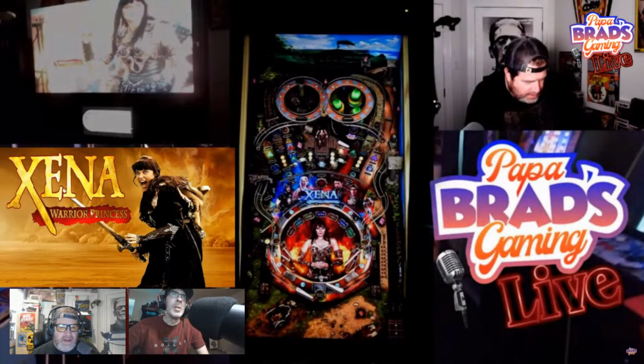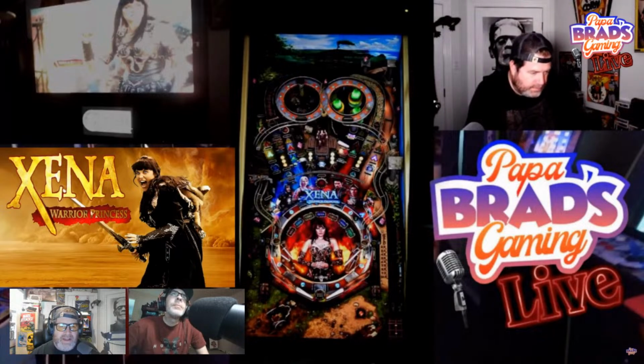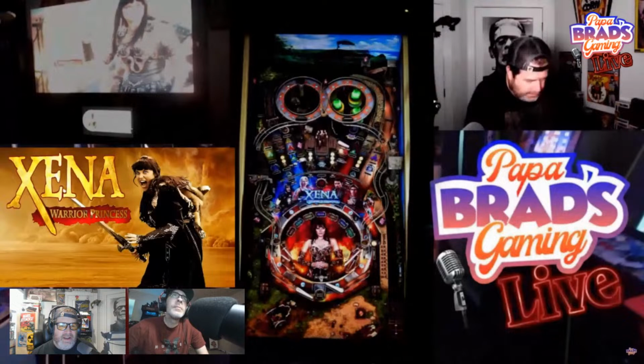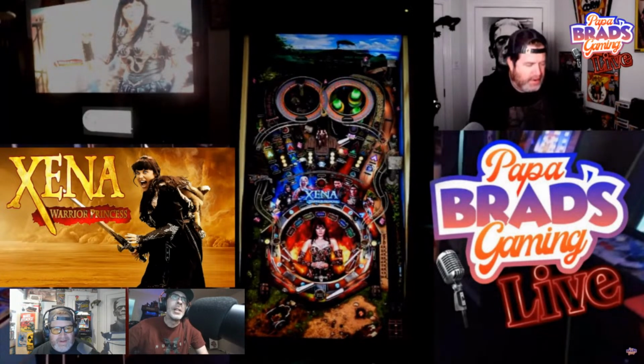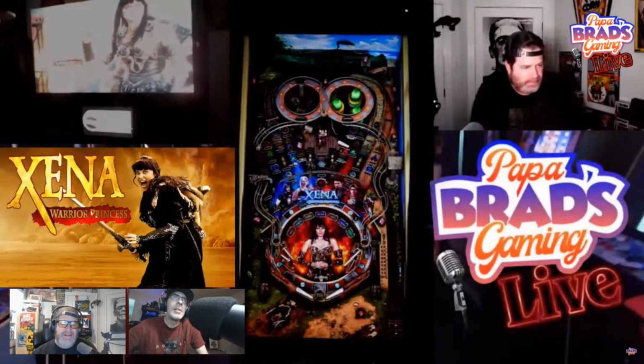Absolutely, and getting the multiplier up, which is just spelling the word at the bottom. That's all you gotta do. But you can see how it's on the side there by the plunger. Yeah, this is definitely a table that you can't just hit the ball around. You're gonna get that drain on the side. If you're just slapping the ball around, it's gonna drain all the time. Yeah, you gotta slow down and play strategy. You gotta make sure you're hitting those lanes because of those errant shots. Yeah, exactly. See right there, he gets a ball out right there because it bounced.